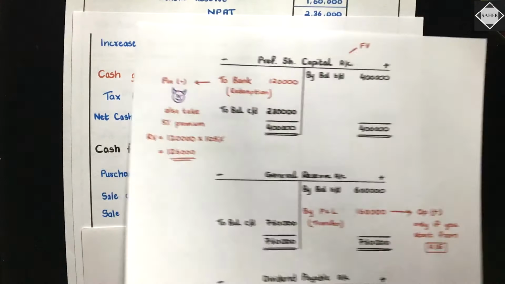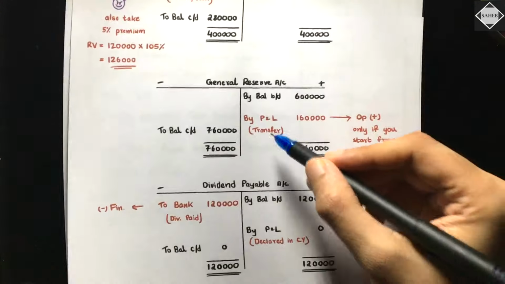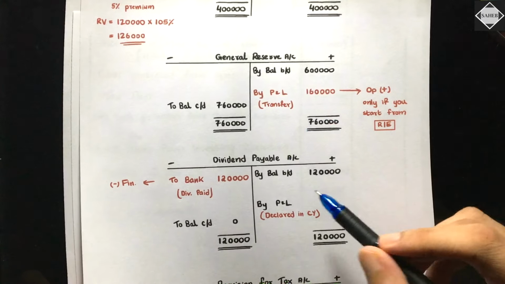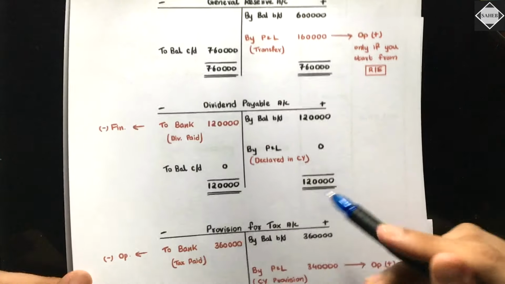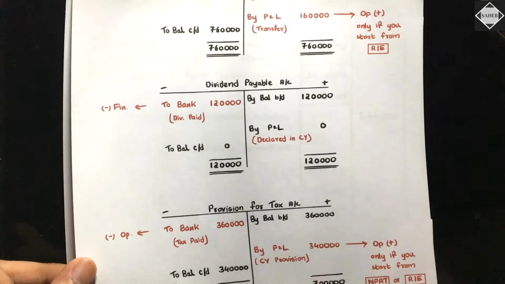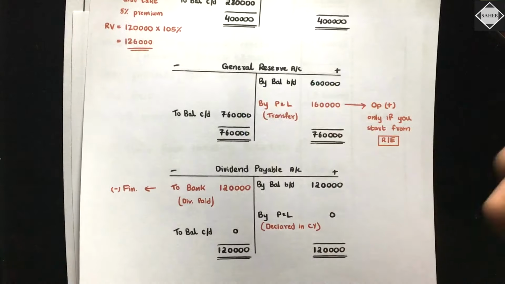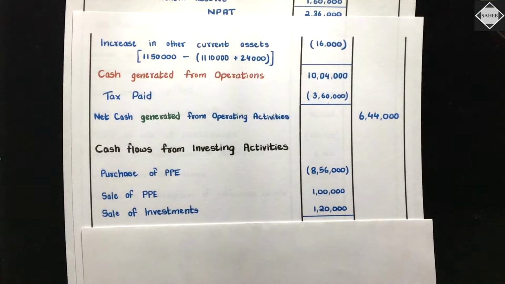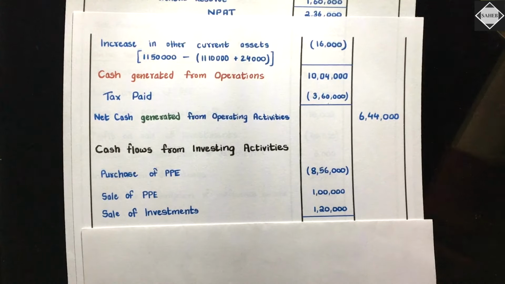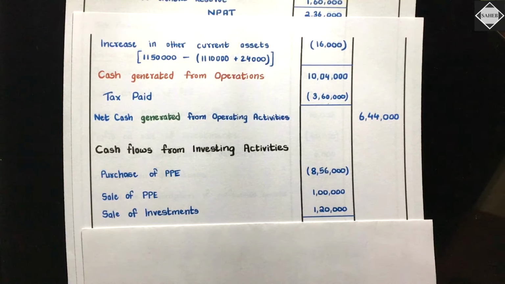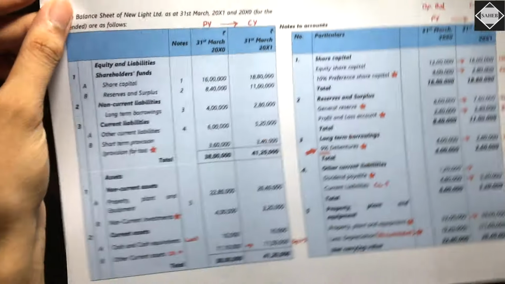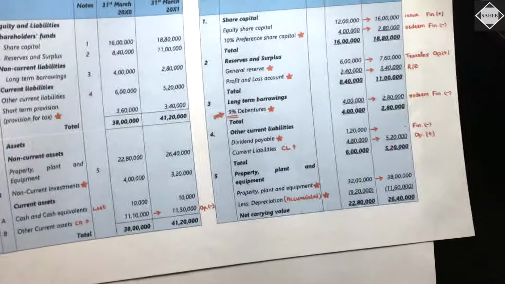Then we don't have anything else. Debentures are financing activity, nothing will be there. Then if you see here, preference shares are also financing activity, dividend payable, all financing activity only, right? This is operation. Yes, general reserve is just appropriation. So nothing regarding investing activity. Then what you have to do is look into the question, but we haven't missed anything, right? In the question also, yes, everything has been covered, isn't it?